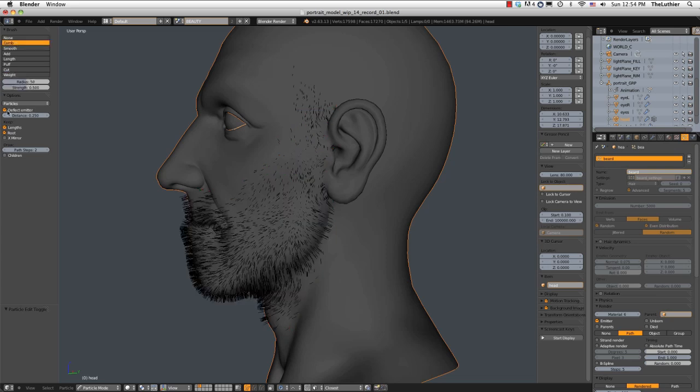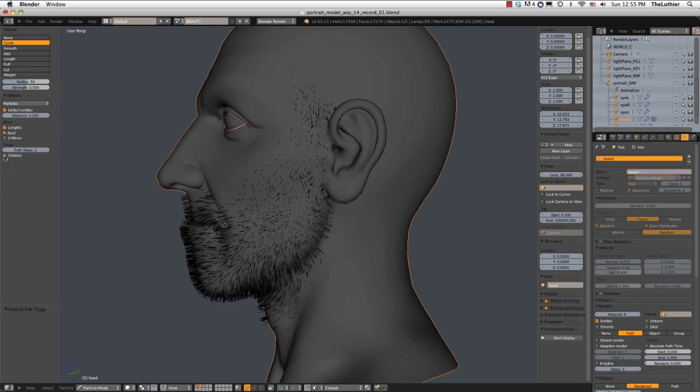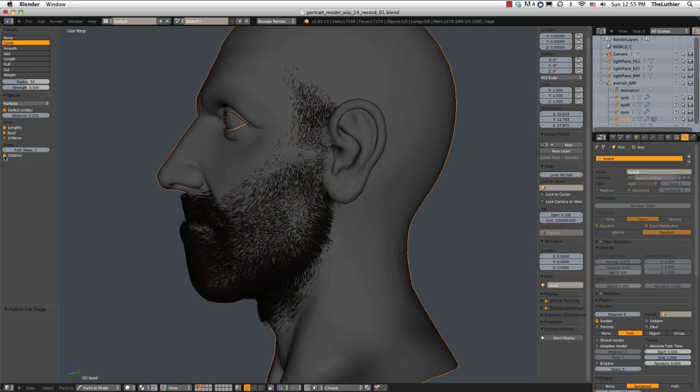And let's see, I want deflect emitter on, because when I comb, this means that the hairs will not penetrate the geometry. And then you can control the distance of the deflection of the geometry. And also I want to keep the links and roots. I'm just going to leave that default. X mirror is not going to help me at the moment because my head is not symmetrical. You can also turn on children, which I will do periodically because this shows how it will be rendered, not just what the control hairs look like. So that's good. And okay, so yeah, I'm going to start combing.